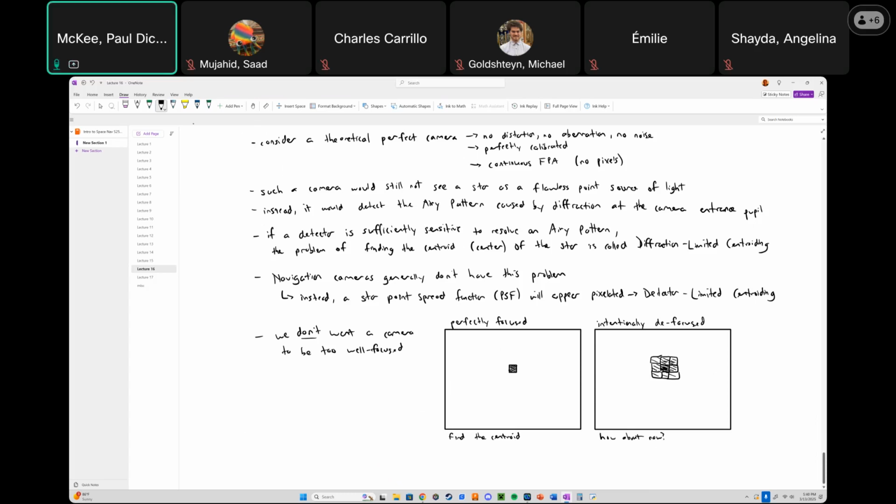Some people have spent a long time thinking about the best way to solve this problem. But honestly, one of the first methods that will occur to you is what is mostly done on star trackers, which is just do a weighted average of all these pixels. The centroid is definitely in the same bright pixel, but because its top right neighbor is brighter and its bottom left neighbor is dimmer, we know that the starlight is kind of towards the top right direction, if that makes sense.